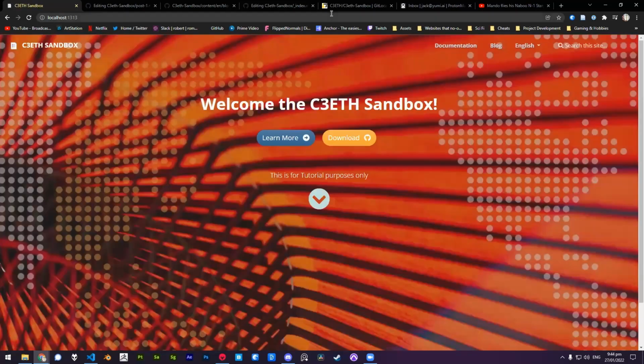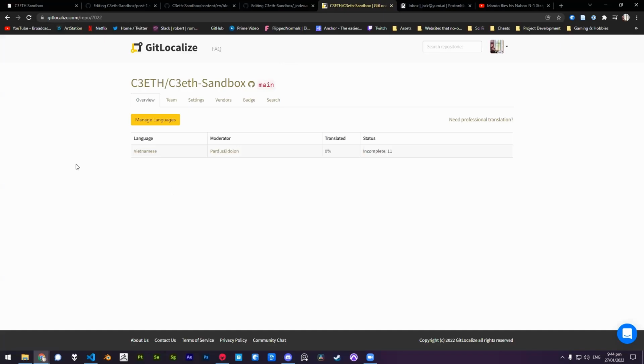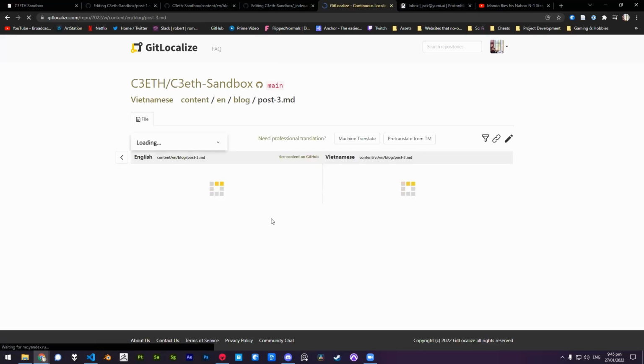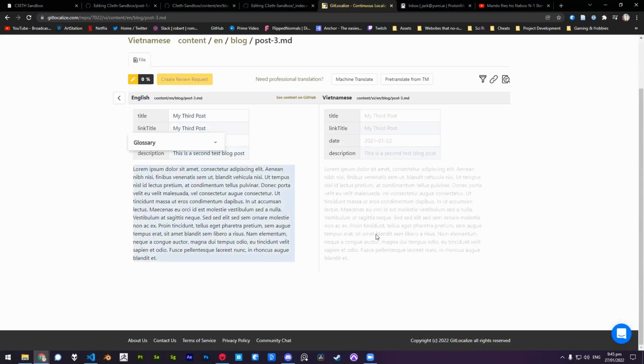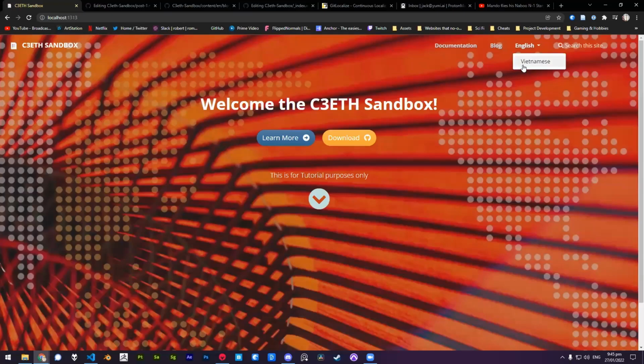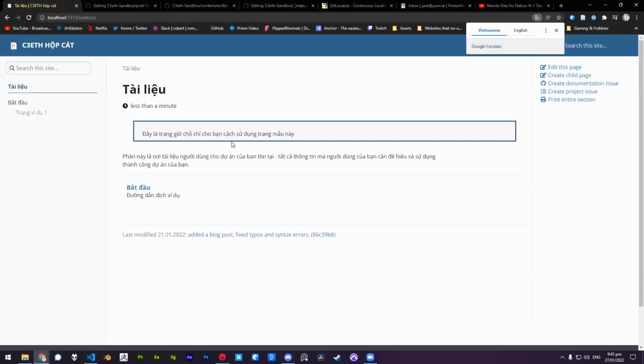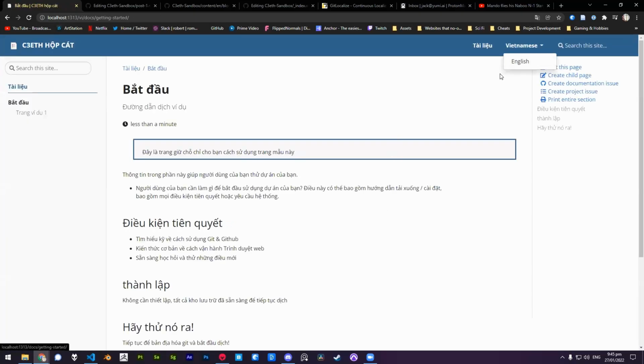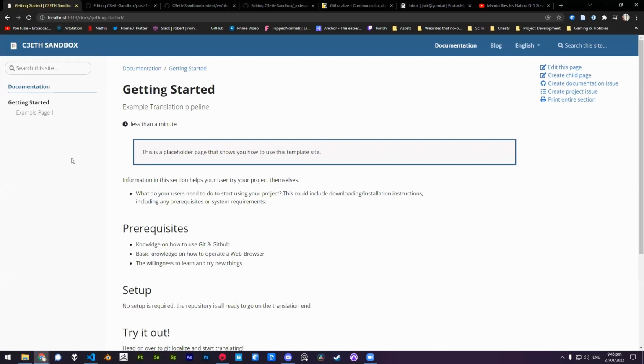And also a bonus, because I've also set it up with Localize, it does a pull every few minutes. So it syncs up with the repository that it's actually targeted to. And in this case, I've got Vietnamese set up. If you're familiar with this process, which I hope you are, we can go to the blog and see that our posts have shown up, and we can go ahead and do the translation. And then once that's done, we'll be able to switch over to Vietnamese and see that the Vietnamese content would have appeared in the website's pages.